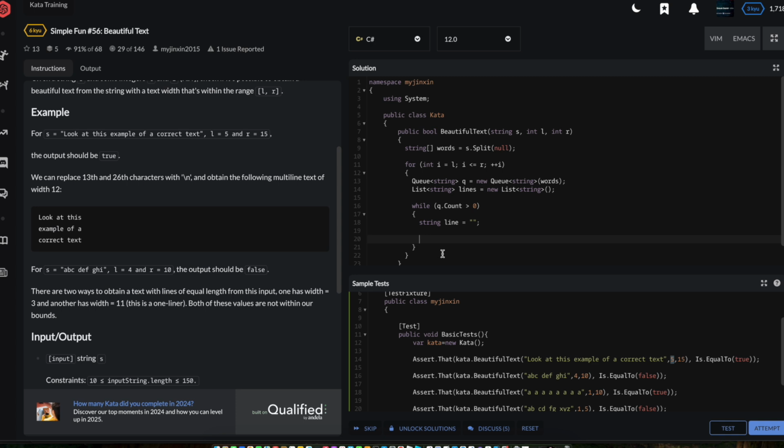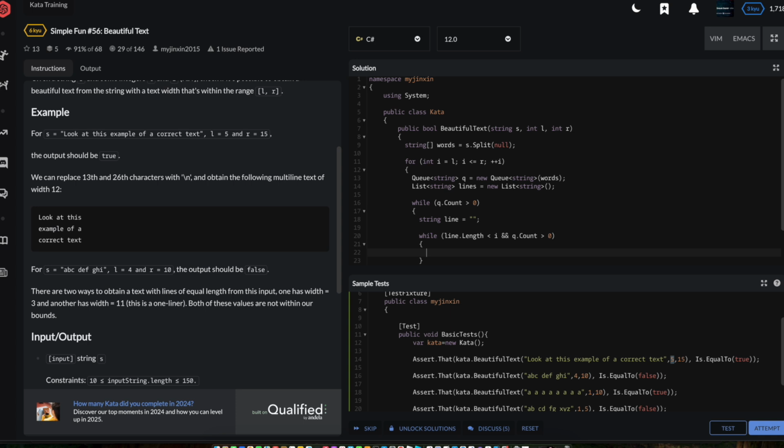So I want to check while line, which is nothing right now, it has 0 characters in it, while it's less than 5, I need to keep pulling words from the queue, right? So we'll say while line.length, remember strings have a length property, is less than I. And then don't forget too, as we get through this, the queue's going to keep losing words. We're going to keep pulling words out of it until we get to the end. So I just want to remember to say, and while the queue count is greater than 0, just that we have another word that we can pull, right?